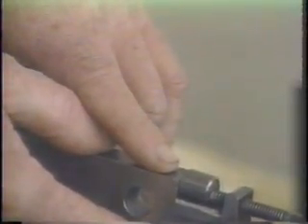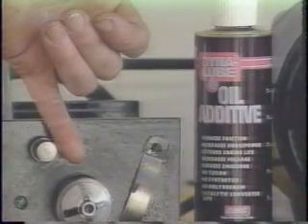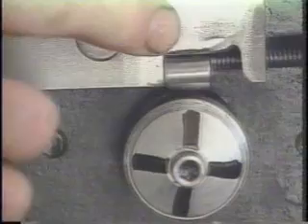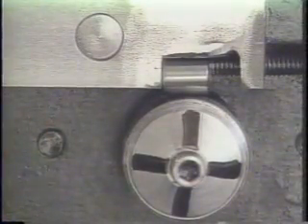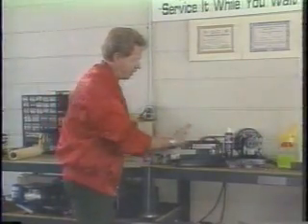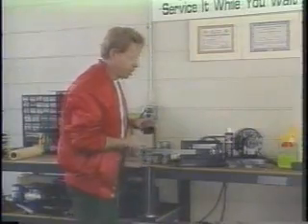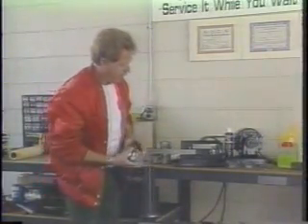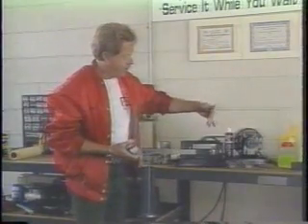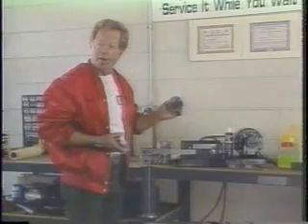This is a case-hardened steel Timken roll, and this is an equally hardened steel bearing race, just like you have in wheel bearings on your automobile. These are also very similar to substances in your crankshaft, camshaft, rocker arms, lifters, and different engine components. We've cleaned the bearings off totally with alcohol and also with emery paper between each test to make sure there is no DynaLube left in the pores of the metal. Without any lubricant at all, on this cantilever system — which adds a tremendous amount of pounds per square inch of pressure between these two bearing surfaces — we're going to start the machine and begin adding weights. Let's see how many weights it takes to lock up the bearings without any oil.